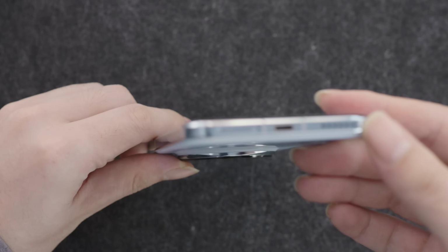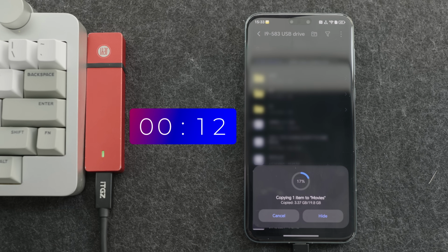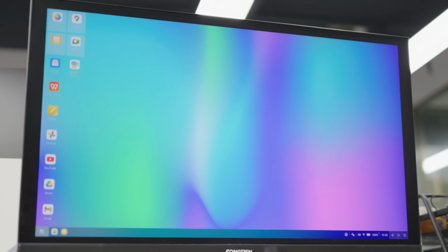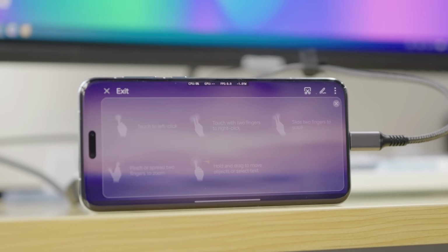It supports USB 3.2 Gen 1, which means this port has a transfer rate of 5 Gbps. According to our test, copying a 19.8 gigs video file can achieve a speed of 431 megabytes per second, taking only 47 seconds. It also supports DisplayPort 1.2 output, allowing you to connect an external 4K 60Hz monitor and use the phone in desktop mode.